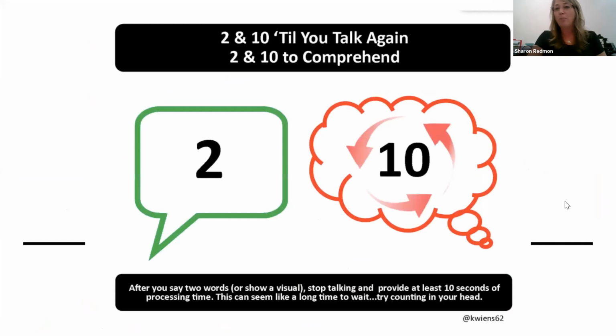So here are some visual supports. We're coming to the end, and I want to give some time if there are any questions. Here are some quick visual supports I have up and around. Again, I talk too much. Of course, in a webinar I'm going to be talking the whole time, which is why I love doing webinars, because I get to talk a lot.